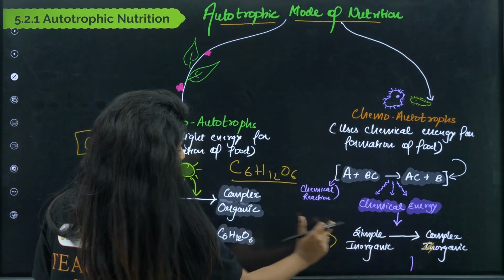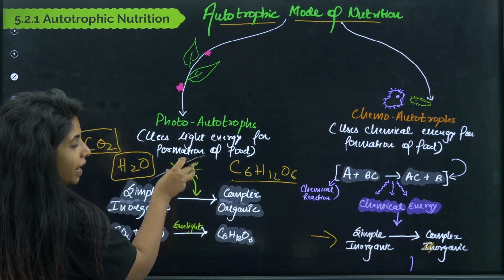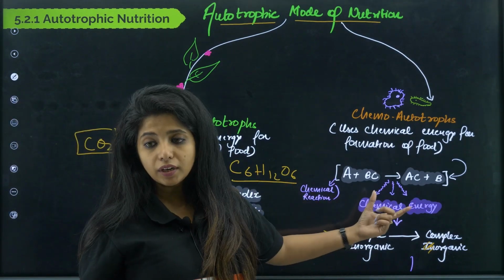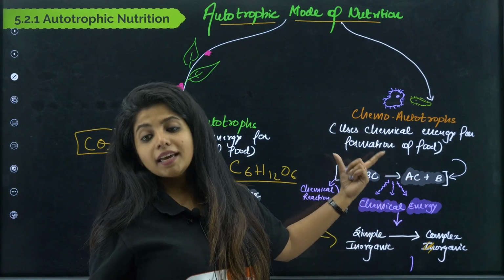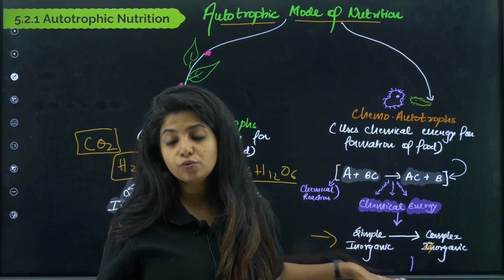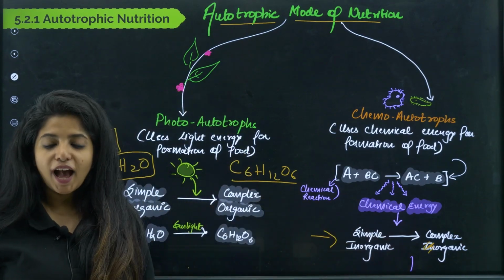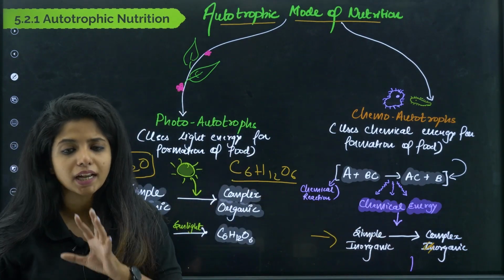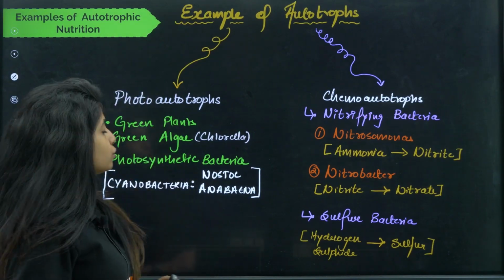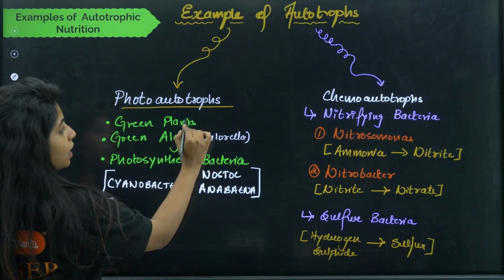So this is the step that you saw over here. Here light energy was directly given from the sun, but for making chemical energy, you have to do some reaction. In this chemical reaction, at the end you will get chemical energy, and this chemical energy is used to run all this. I hope you got it. Even if you didn't get it as of now, you will get it soon, because I am going to show you certain examples. Examples of photoautotrophs are green plants.